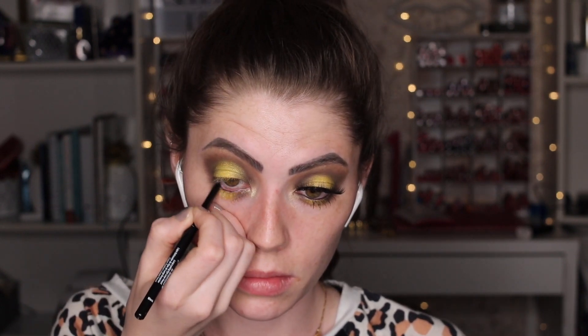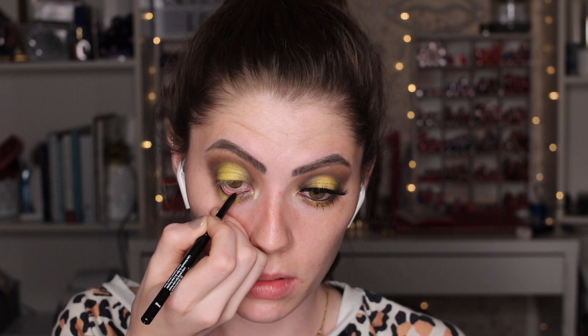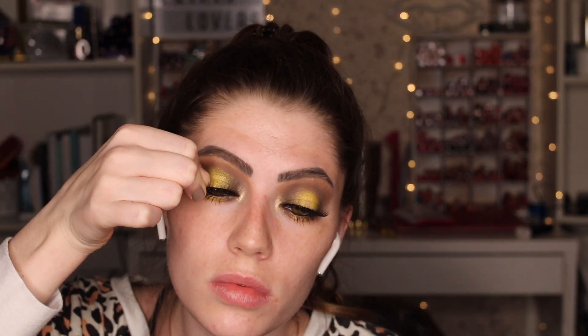Really quick before I throw on my lashes, I'm going to tight line around my eye — using a black waterproof eye pencil on the bottom waterline as well as the top waterline. Then I'm applying waterproof mascara before popping on my lashes, which helps them blend in with your natural lashes. I'm using Duo Quick Set Glue, and I also love the Silly George Liner Bond — check out my review. My brows are microbladed so I'm just using a lightweight brow gel.